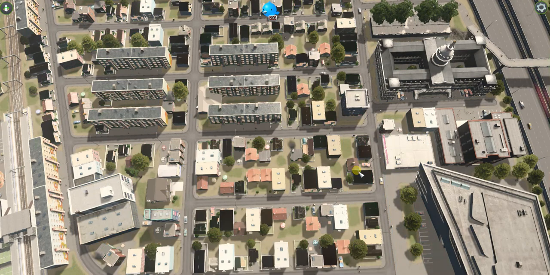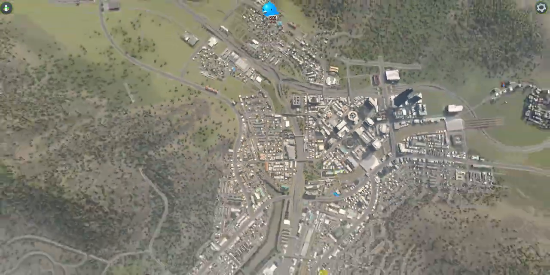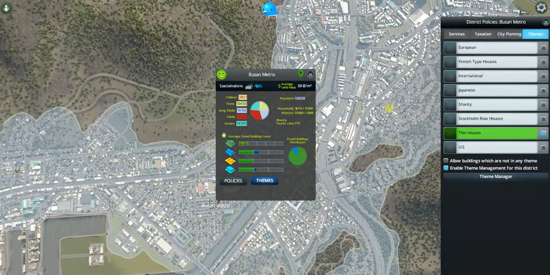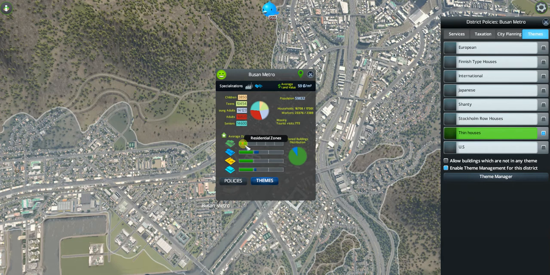So if I go into theme manager, I'll show you just quickly. Here we go, themes. I've also got it, the residential is limited to growth 1 at the moment. That keeps it more manageable.